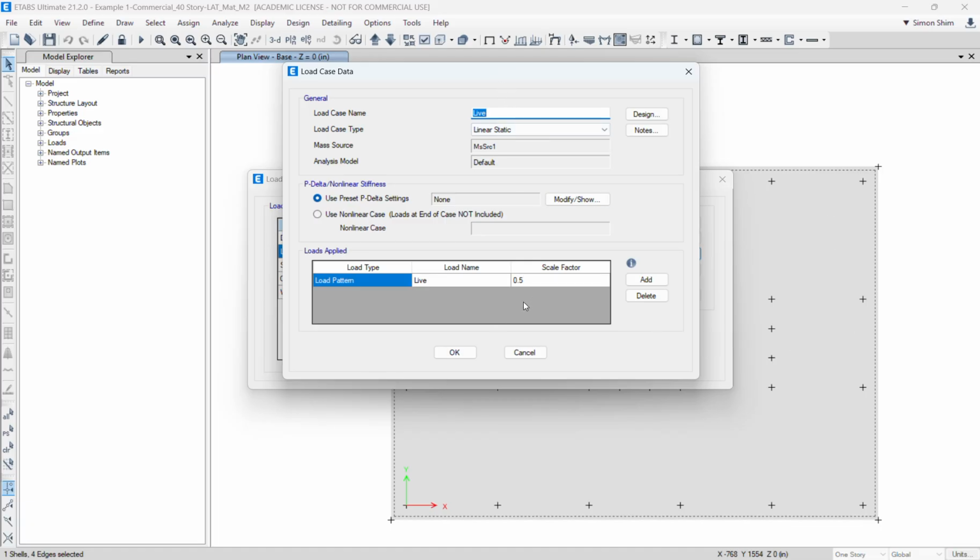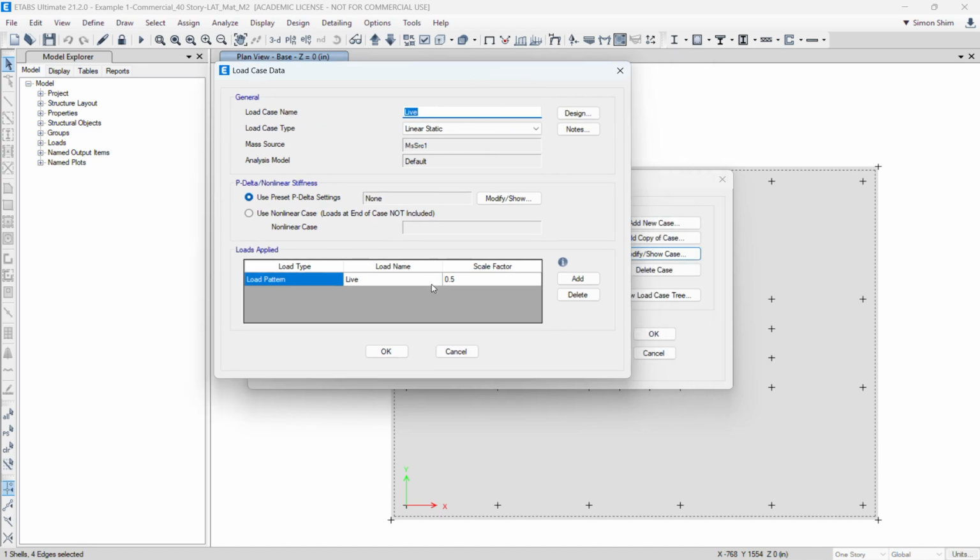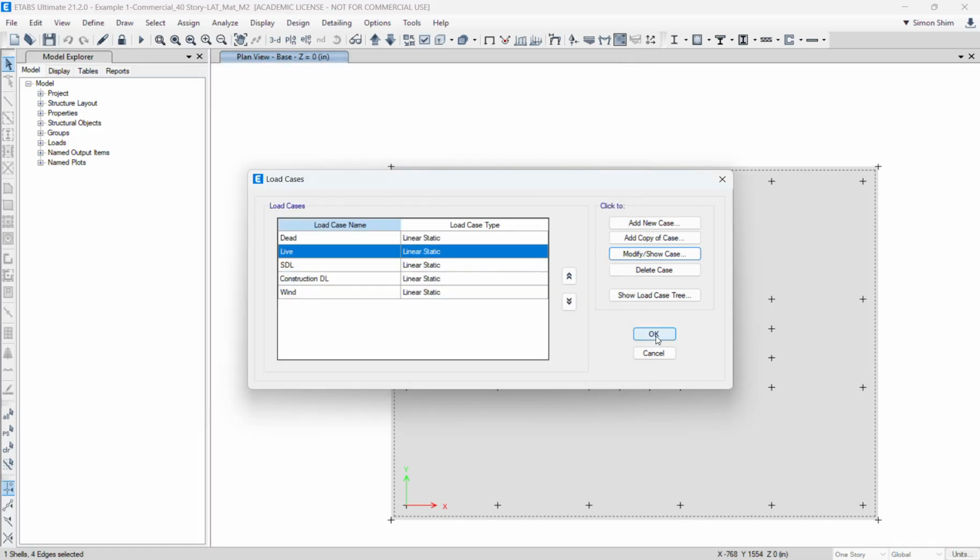But since this is general and a multiple-story building, the code typically allows about 60% reduction, which means the live load factor should be 0.4. For some uncertainty, I typically use 50% or 60% live load reduction for foundation design.